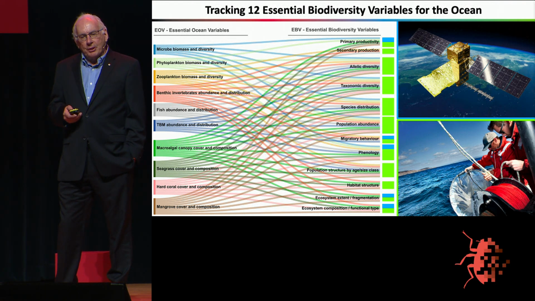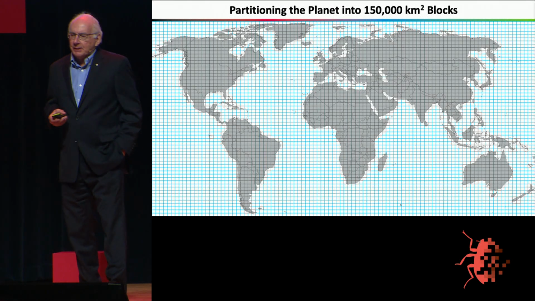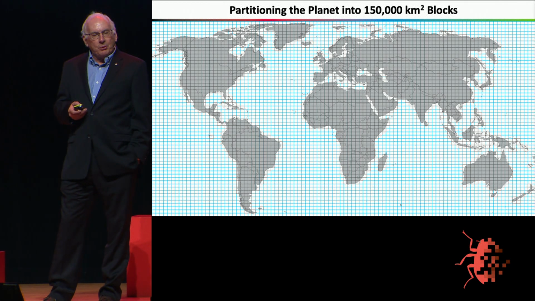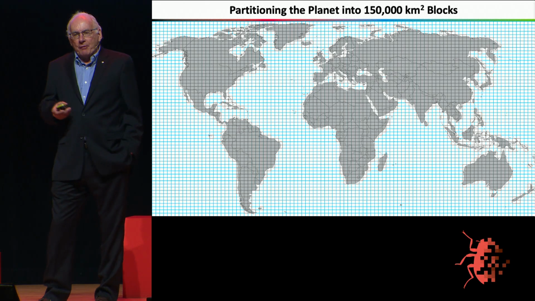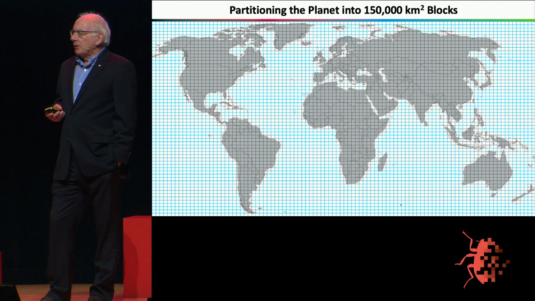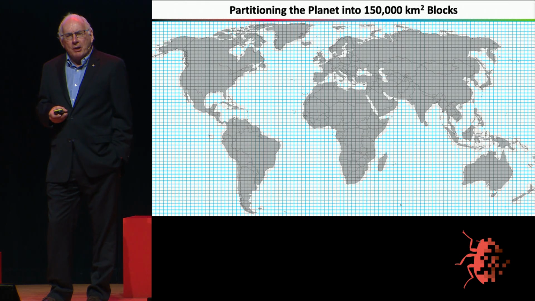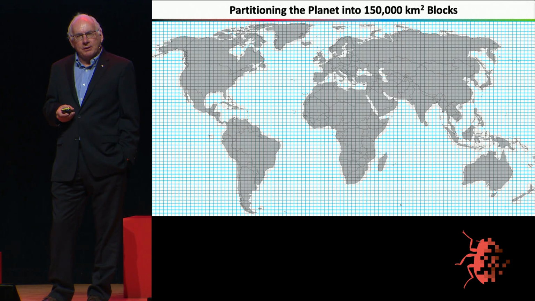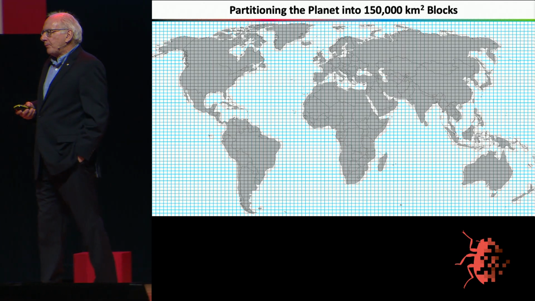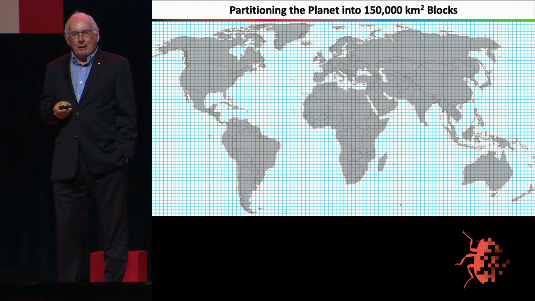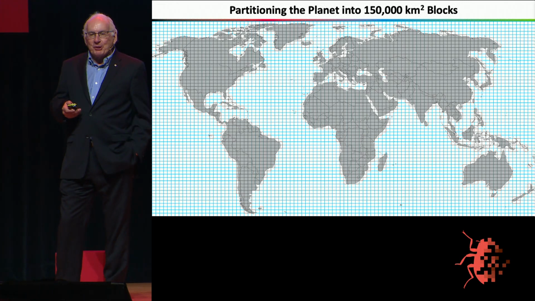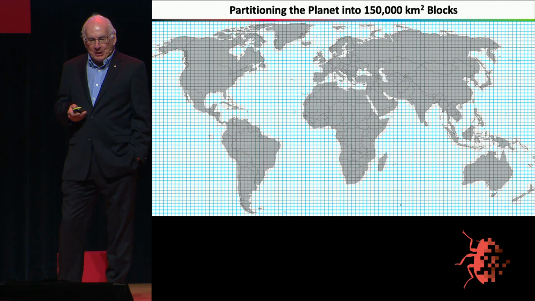How are we going to set about doing this? Our planet's a tiny one in the universe, in the solar system, but it's big enough to be reasonably complex when you ask, I'd like to know everything that's living everywhere on the planet's surface. So as a first beginning, one might consider partitioning our planet into 150,000 square kilometer blocks. And if you did that, you'd end up with about 1,000 divisions on land. Germany, that will give you 2.3 blocks. That's a pretty coarse resolution, I would say.